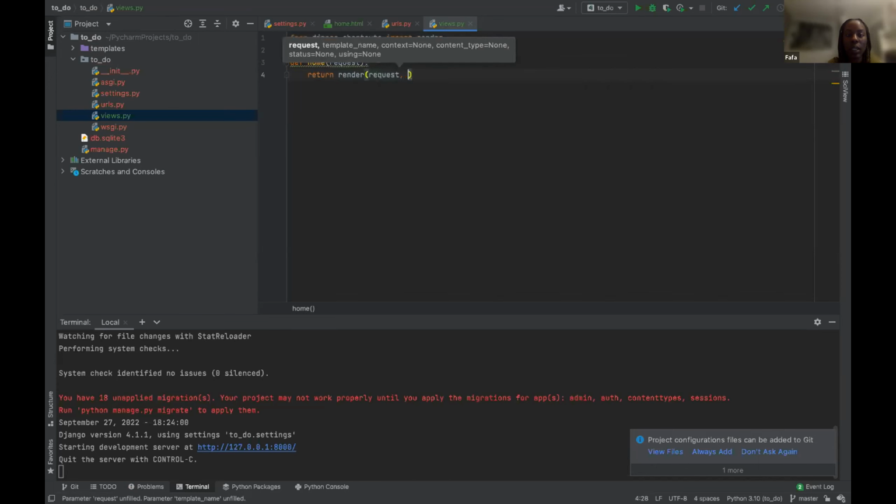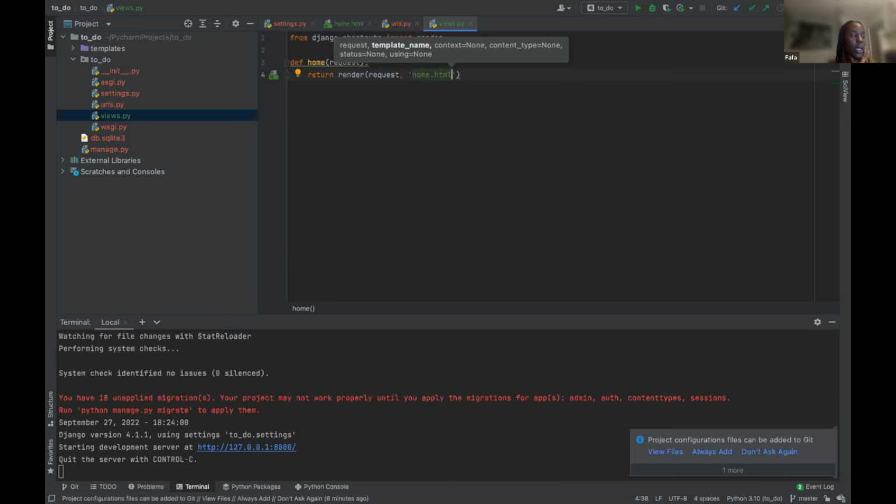And then we put in the name of the HTML file that we want to be delivered when this function is run. And that would be the home.html file that we have already created.